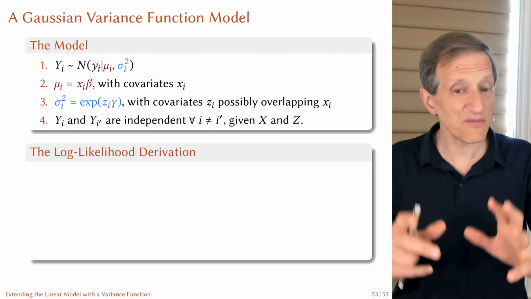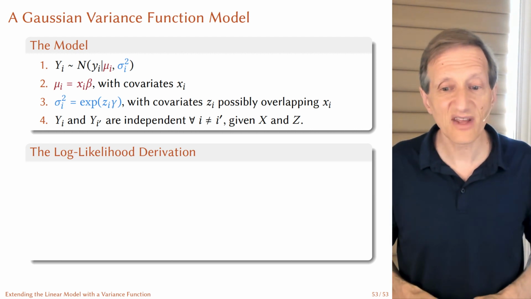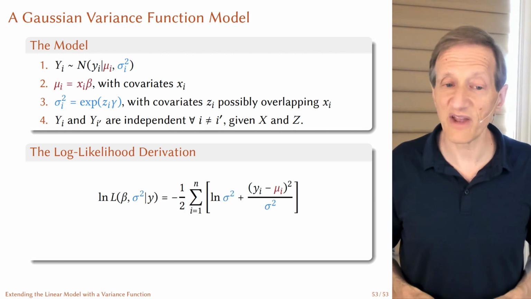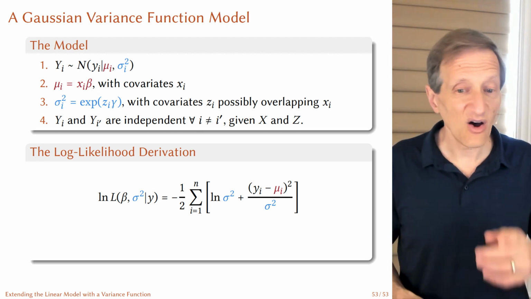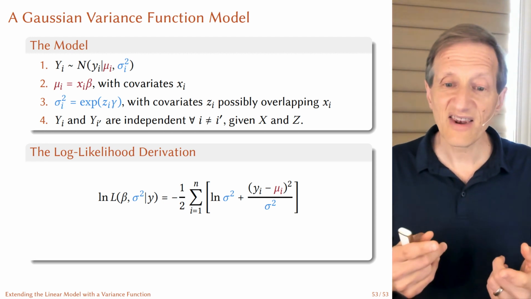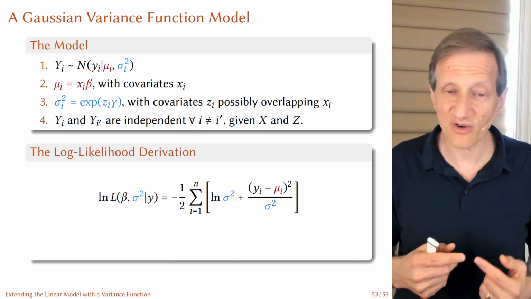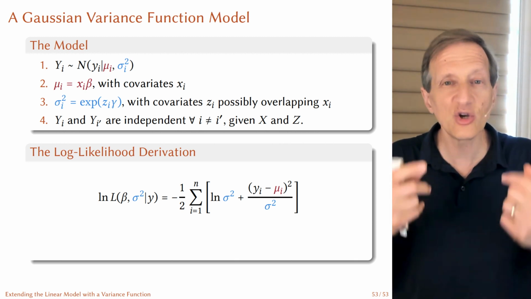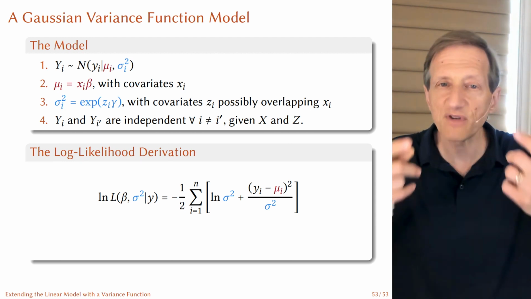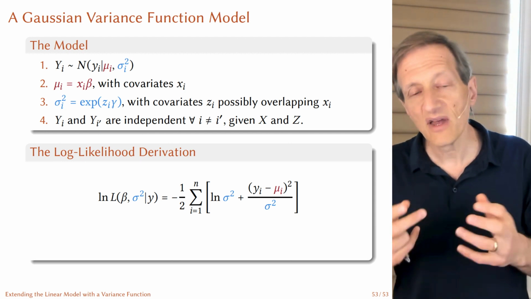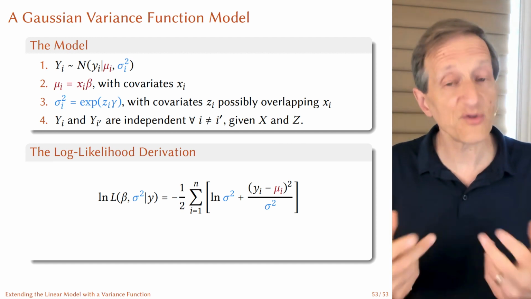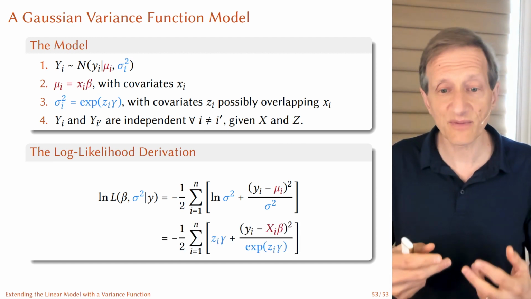Okay, so now we have the model. Now let's write down the log likelihood derivation. It's pretty straightforward. We have the same likelihood we had before, only sigma squared now needs reparameterization also. So think about this, right? We have two functional forms. We have two systematic components, one for the mean, one for the variance. We need two reparameterizations then. Both need to be substituted in.